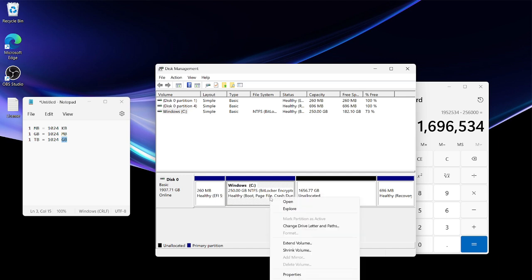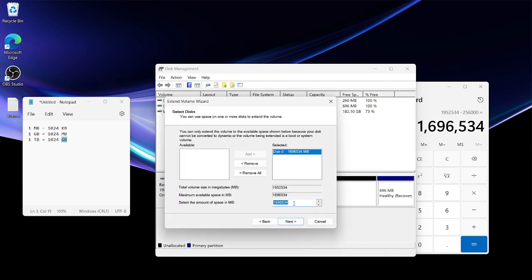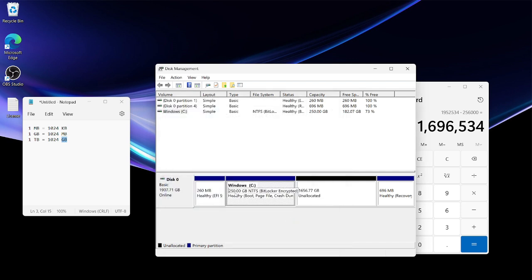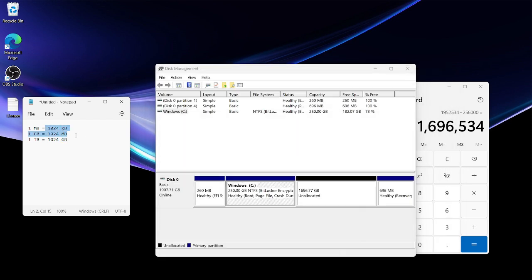Okay, so to fix this problem, we'll right click on this partition and add an additional 1 megabyte to it. Okay, so here it's 250 again. And if we go back to the Explorer, it's 250 here as well, right? So always remember, that's the standard number. That's the 365 days, right? 1024 for every unit. But when you're finalizing your disk space, you have to add 1 additional megabyte on top to round up the number in File Explorer.